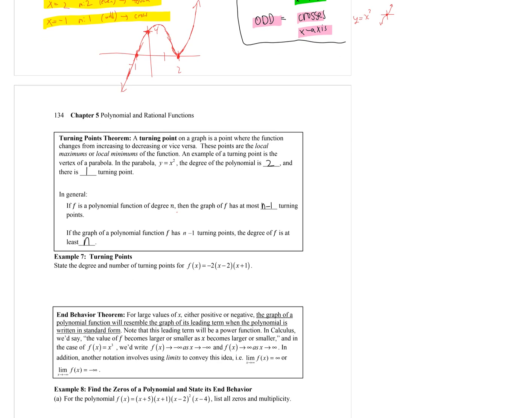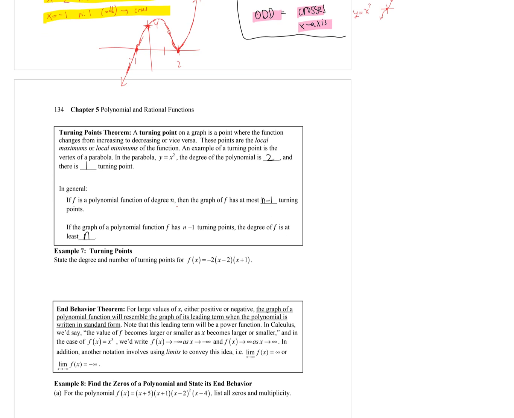Now, the question is, if I give you the equation of a polynomial, can you figure out how many possible turning points, or at least the most turning points it can potentially have? The answer is yes, we can figure that out. It's a really simple formula. The formula is right here, okay? To figure out potentially the most turning points a polynomial will have, we have to first get the degree of the polynomial, okay? And the degree of the polynomial, we'll call that degree some number n, okay? And the number of turning points is always going to be, it says right here, n minus 1 turning points. That's how many it's going to have at most, or less. It can have less. It doesn't have to have that much.